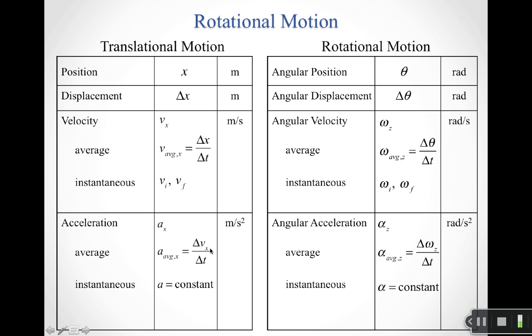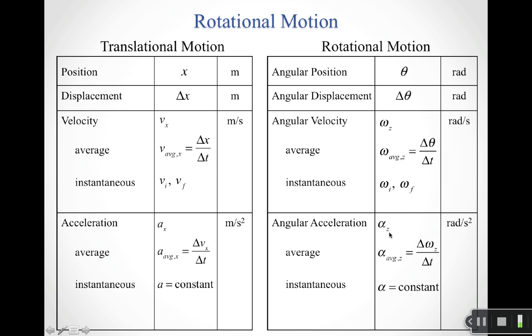We could talk about the x component of the average acceleration by saying, what's the x component of the change in velocity? So how has the x component of the velocity vector changed between 2 points in time, and then divided by time. And then the instantaneous acceleration, for us, we just left as a constant value. So we said, hey, we're going to work problems where the acceleration is constant. So our instantaneous acceleration won't change.